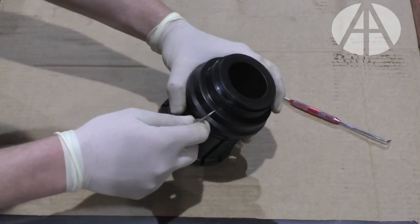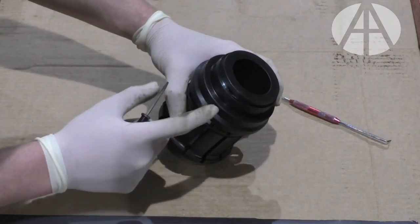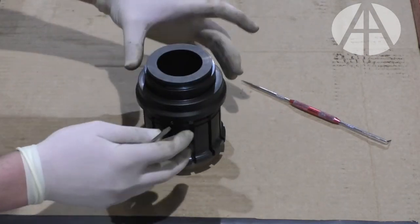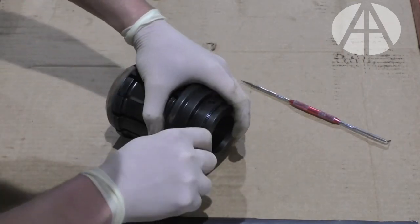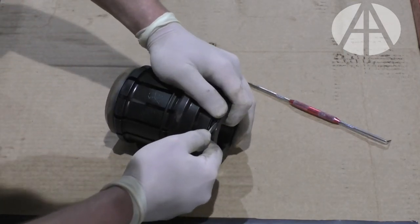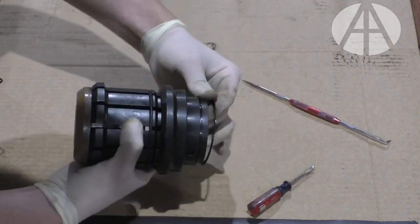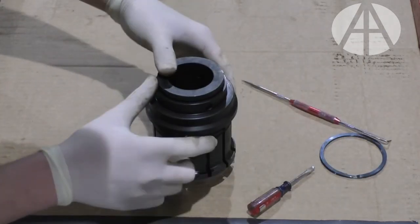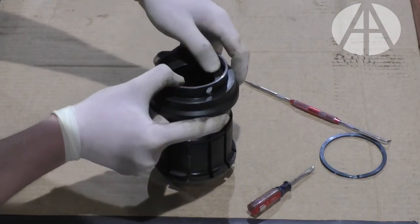First thing you're going to want to do is take this snap ring off. What the snap ring is doing is holding this outer collar onto the puller head itself, hiding the pivot point of the jaws. So pick up on this snap ring. That comes off. At that point in time, you should be able to pick up on the collar.